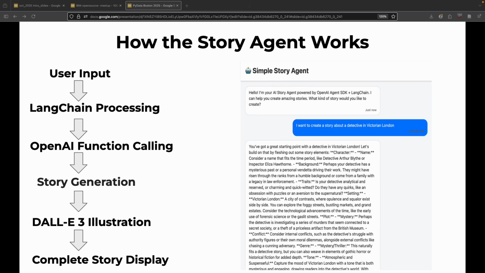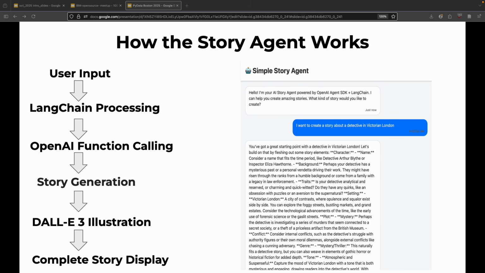And then OpenAI function calling, context building, where the user adds more details. For example, you can add the genre, the tone or the plot. Then story generation. When it's ready, it generates a complete story with LangChain plus GPT-4o. And then illustration, DALL-E 3 creates matching artwork, and it displays the story plus the illustration to the user.